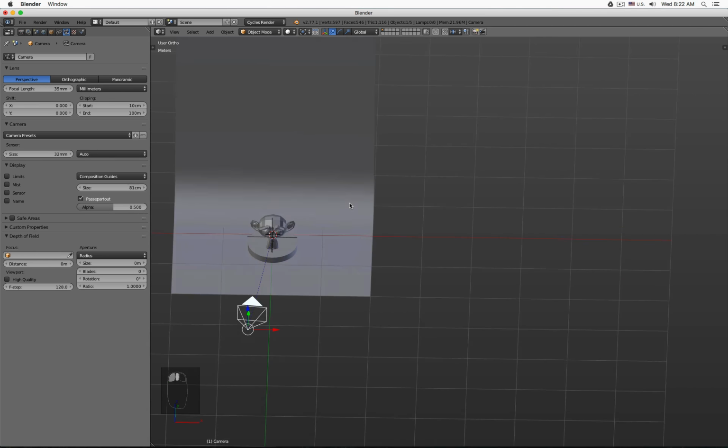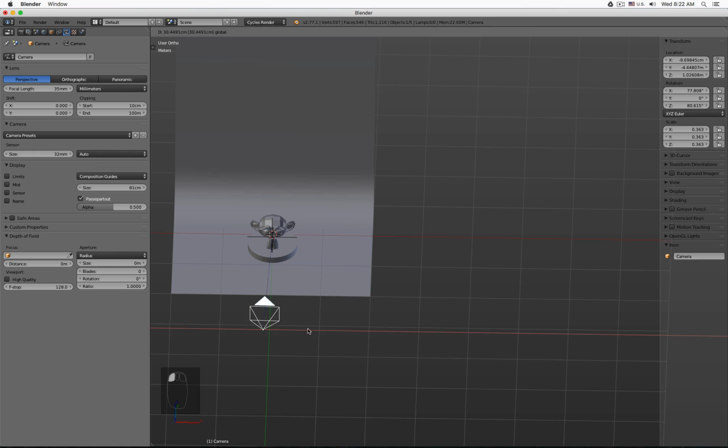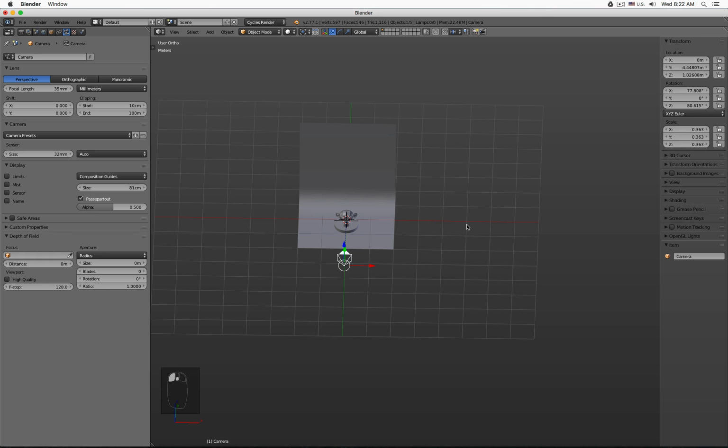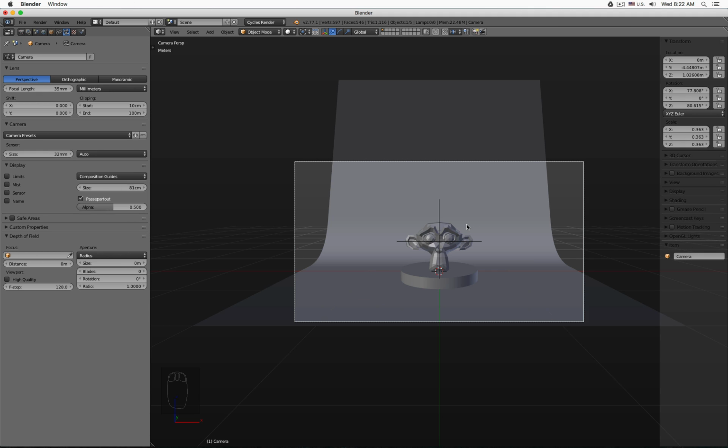Okay. So we can, for example, put this one there, put this one there. I would like to make sure that the camera is directly in front of Suzanne, so along the x-axis I have to set this to 0. Perfect. Okay, press 0 on your keypad, then we can zoom in a little bit.